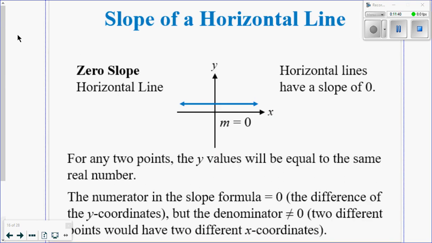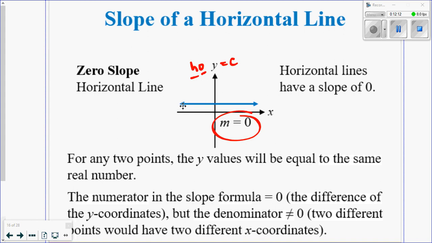So just a rundown, the slope of a horizontal line. The slope of a horizontal line is always 0. It will never change. Horizontal lines have a slope of 0. They're parallel to your x-axis. Do you remember before we left for spring break, and also I mentioned it in the last video about VUX and HOY? So this would be the HOY version of this. Horizontal lines have a slope of 0, and their equation will be y equals some constant.